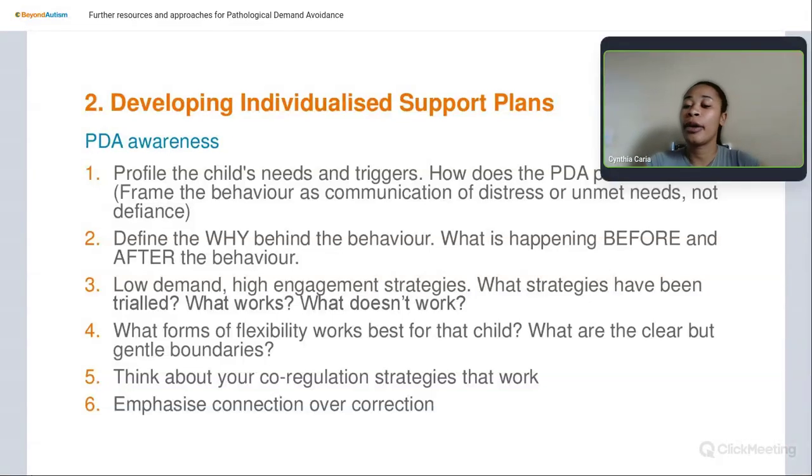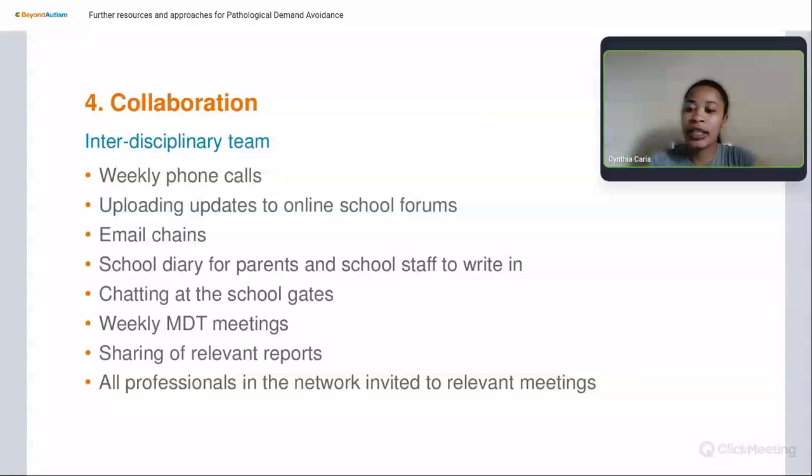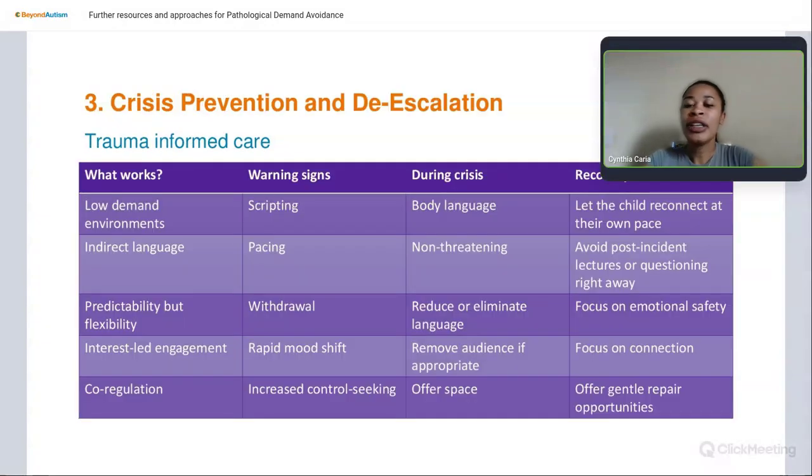So we're just building that network and we're really trying to understand the individual. Thinking about trauma-informed care. We won't go into this too much, but hopefully every child that you're supporting has a plan and you've got that history. Thinking about the history of that child. We're looking at what those warning signs are for that child. Is it that they withdraw before you see a behavior of concern? What does it look like when they are in times of crisis? And what does that recovery look like?